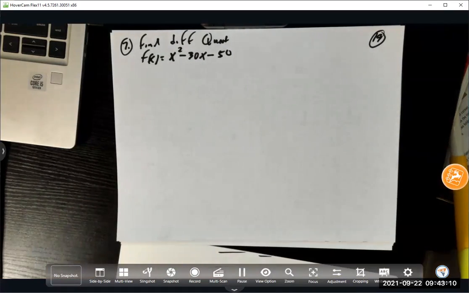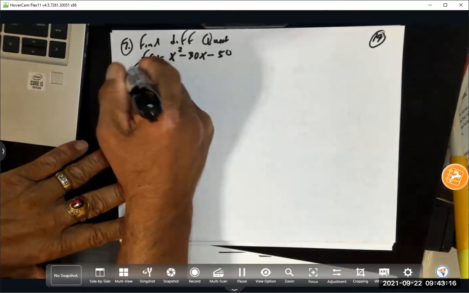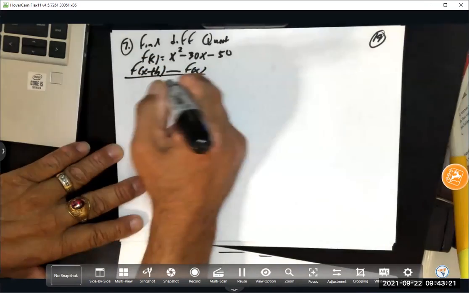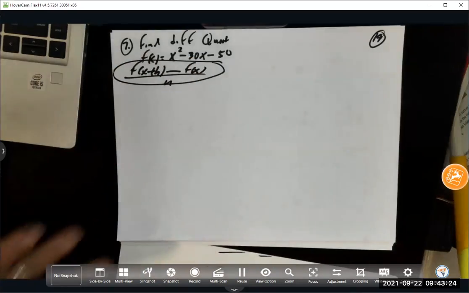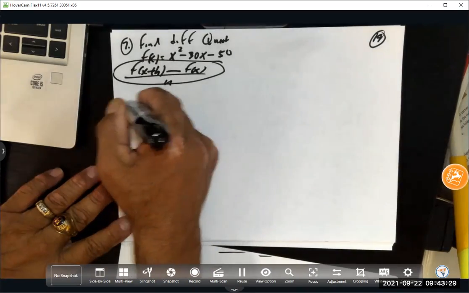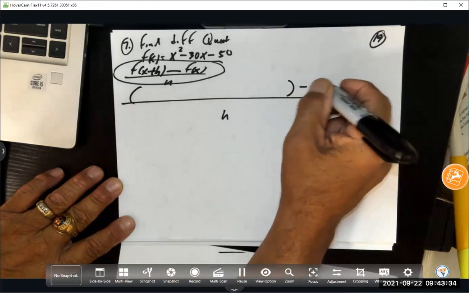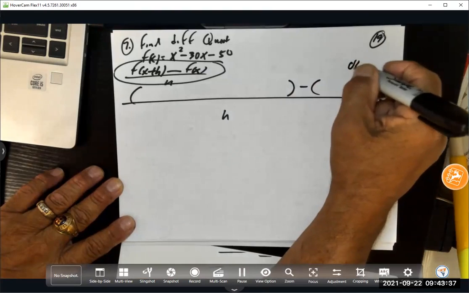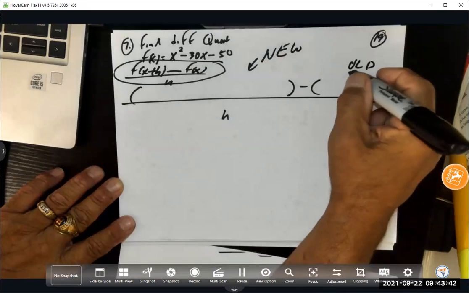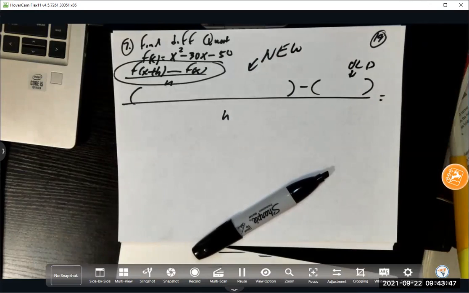So the first step I want to do is f of x plus h minus f of x, all over h. I'm going to have to do this right here with that number up there. So see if you can do step number 1. See if you can write what goes in the first block and what goes in the second. Don't say anything. Just put the old one in there, put the new one in there. I'm going to give you 1 minute. Just set it up, but don't do anything else.